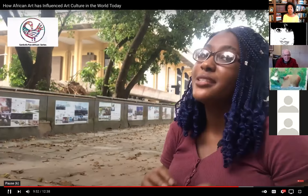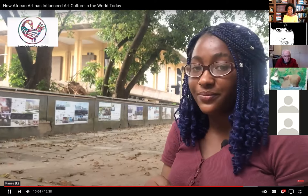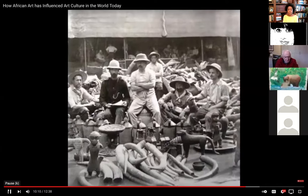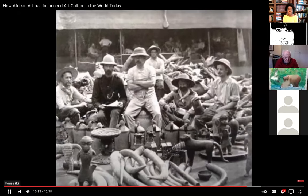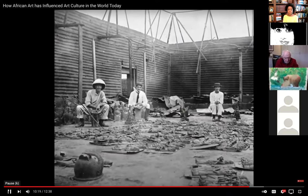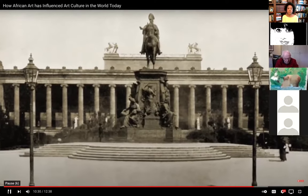Now let's talk about the Benin bronzes. Before I go on, I'd like to make a distinction between Benin and Benin. Benin is a country in West Africa, while Benin is a town in Nigeria, in Edo State. These bronzes were seized by a British force in the Benin Expedition of 1897 and given to the British Foreign Office. Around 200 of the bronzes were passed on to the British Museum, while the remainder was divided among a variety of collections, with the majority being purchased by Felix von Luschan on behalf of the Königliches Museum für Völkerkunde, which means Royal Museum of Ethnology in Berlin.